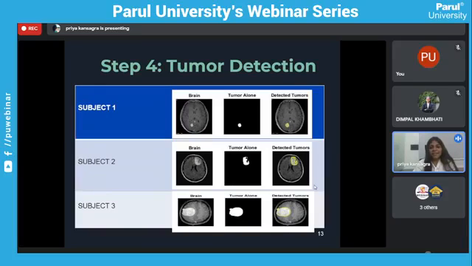This is a case study I have done, of a small tumor, medium tumor, and large tumor. As you can see in the first subject, there is a very minor tumor in the brain. This can be detected through image processing. First, we wrote a program in MATLAB about the image processing. First we had an image pre-processing step, then an image segmentation step, and then a feature extraction step.